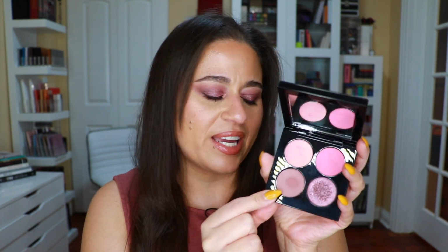Here's what the palette looks like, and again, I wasn't too excited when I saw this launch because it's very similar to her other Divine Rose collection, and I'll show you those palettes in comparison in just a little bit, but I did want you to see this specific palette. You have 2 mattes and 2 shimmers. Your matte shades are going to be Temptation and Earthly Delight, which is down here, and your 2 shimmers are Pink Mystique and Forbidden Fruit.